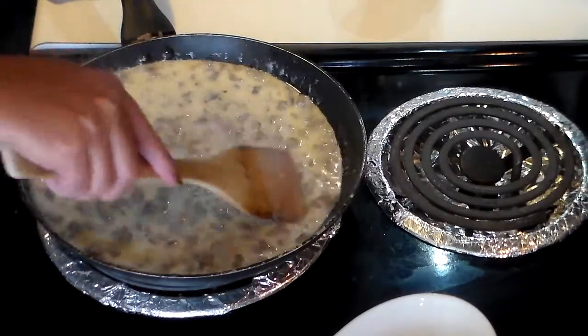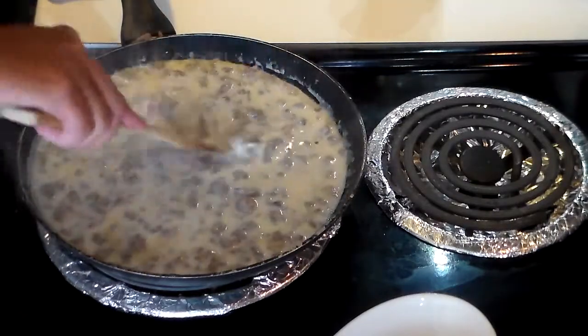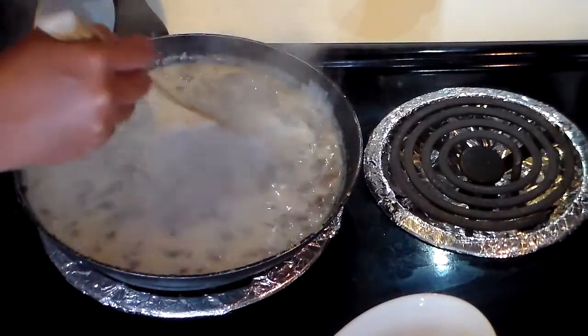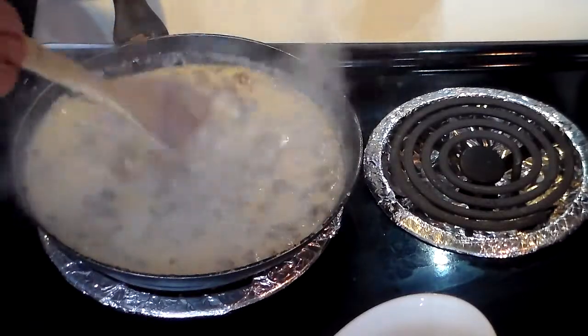My pan's getting pretty good and hot, and I can tell by my spoon that this is thickening up. Turn the heat off on this because you can see it's come to a boil, and it's perfectly thick now. You see that? It's a perfect gravy.